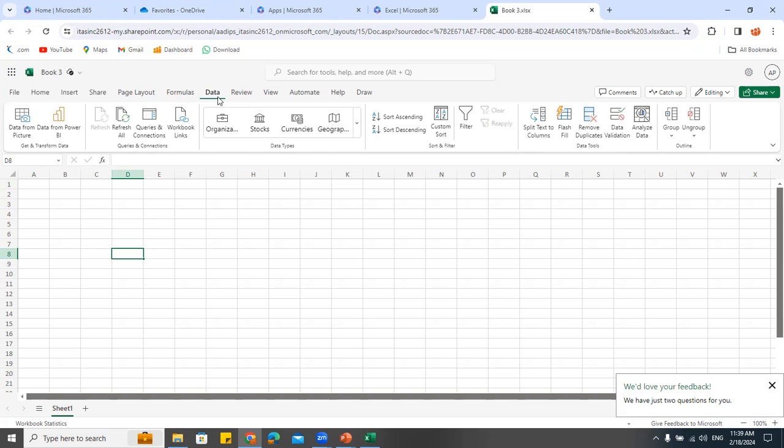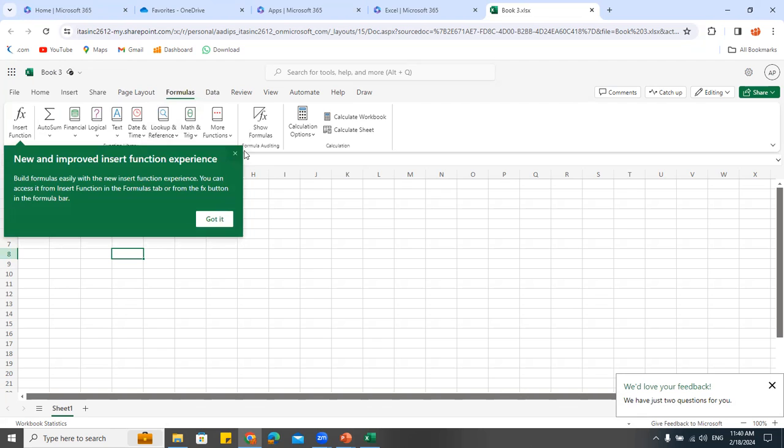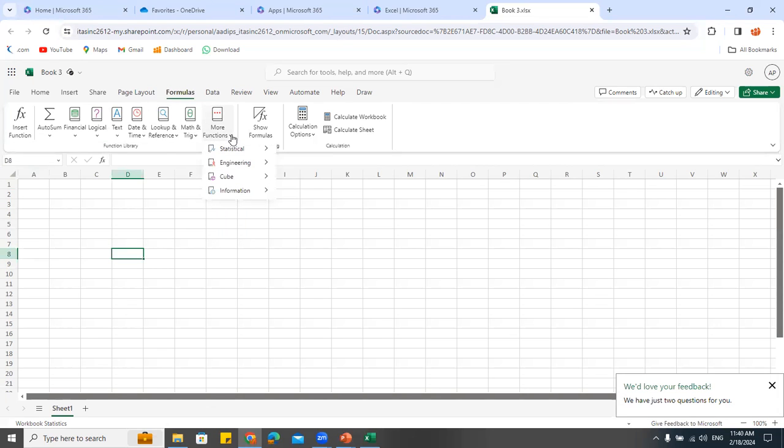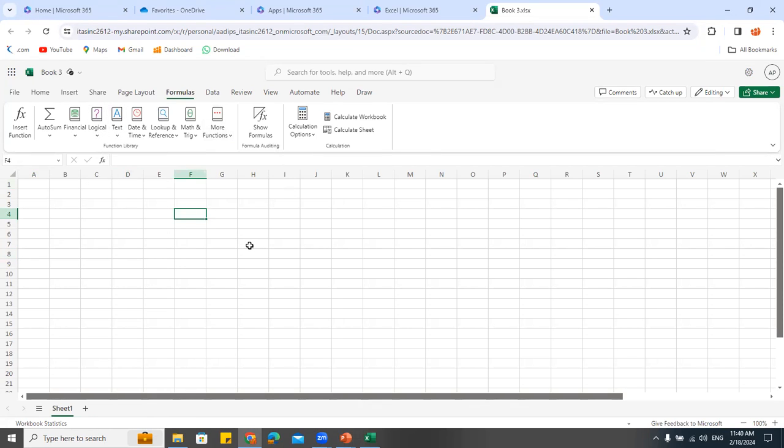So here also we have, say, Data from Picture, so we can convert the picture into tables, and Data from Power BI. This is like Get Data, remember that Get Data. We can do that here. Say, go to these Formulas. I can write the formulas here, all the formulas, whatever is there. But whatever I do here is completely online. This is OneDrive. So if you want, you can save that and you can still download that. It's not that we cannot use this in desktop. We can download that and use it in desktop.